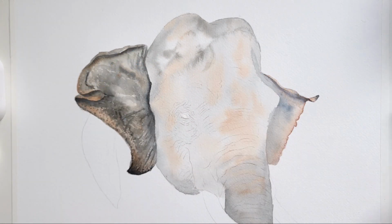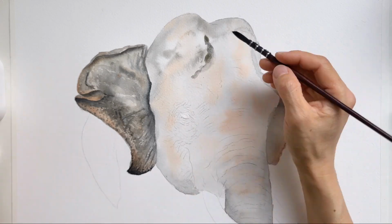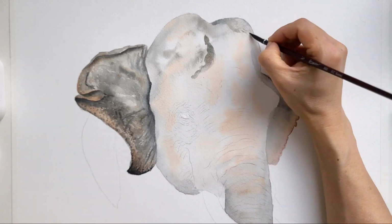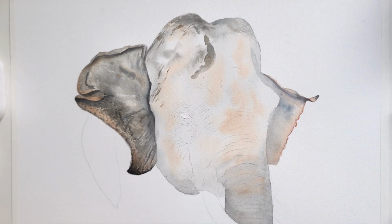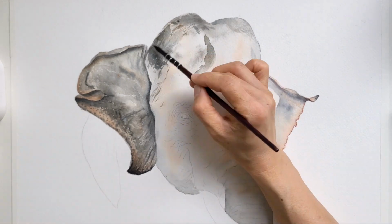Then I move to the head and it's the same thing. I build up the tonal value, the dark and light, and then I will start to work on the texture later.